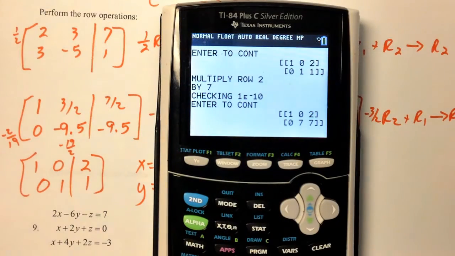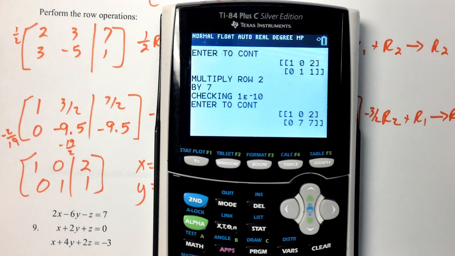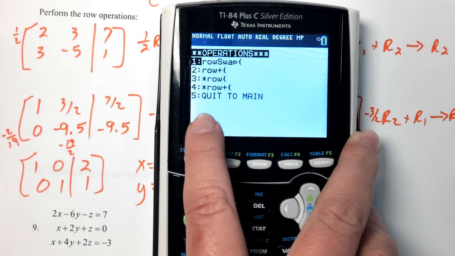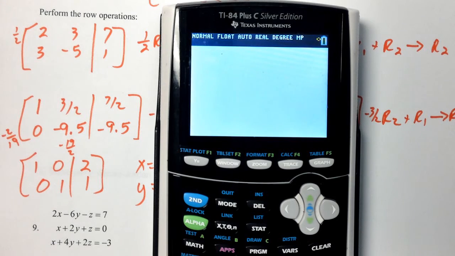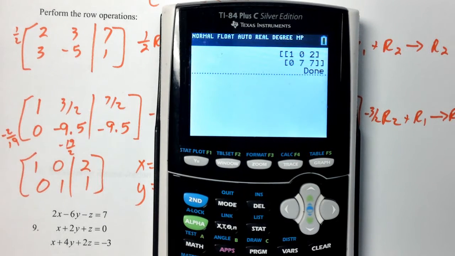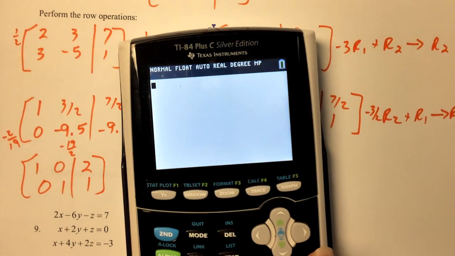All right. What do we do now if we're done? Okay, so I'm done with that program. I want to do just some regular computations. I need to exit the program. Have you noticed how, as we come up with the different row operations here, option 5 is quit to main. That means quit the program and go back. So I'm going to pick 5, and it takes me back to the home screen in the program, where option 6 says quit, and now I'm out of the program. So now I can do my regular computations, 8 times 3 or whatever I need to do. Hopefully you're not doing basic multiplication, but you can go back to your home screen, your calculator, and do math.